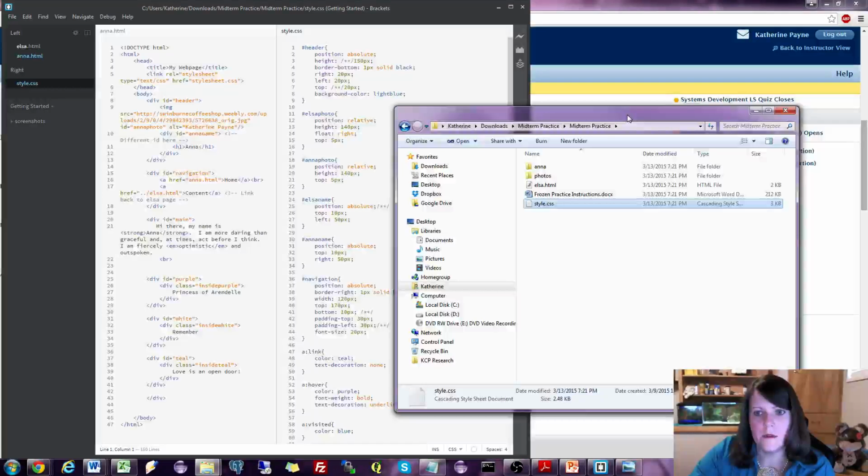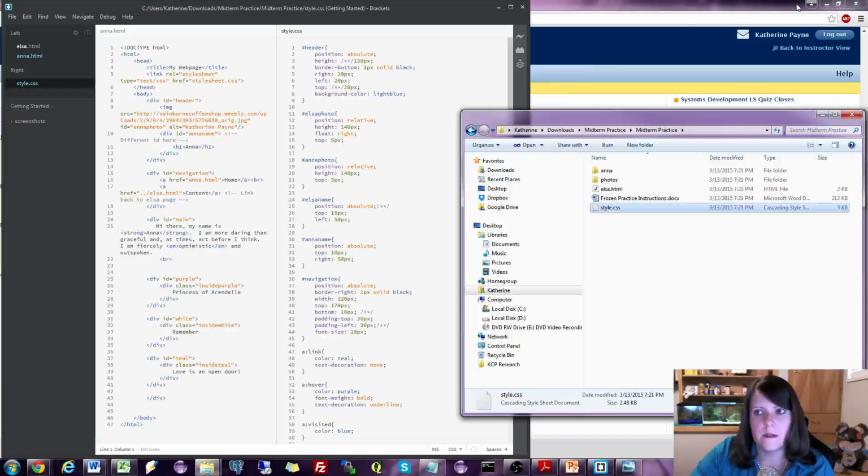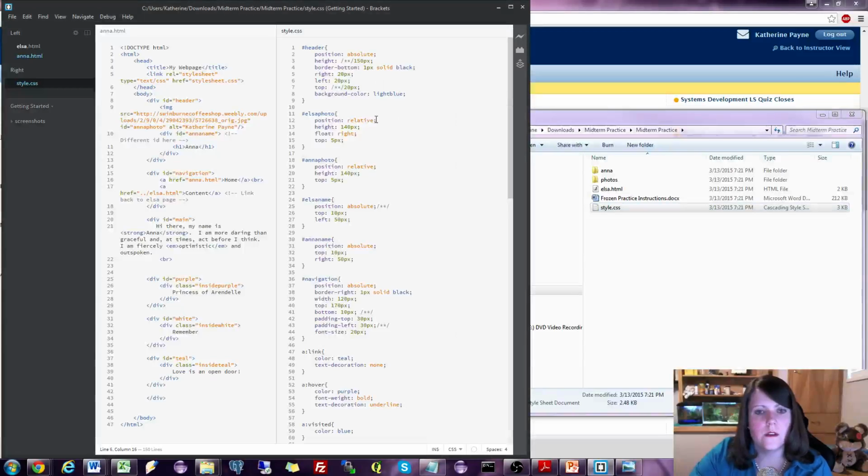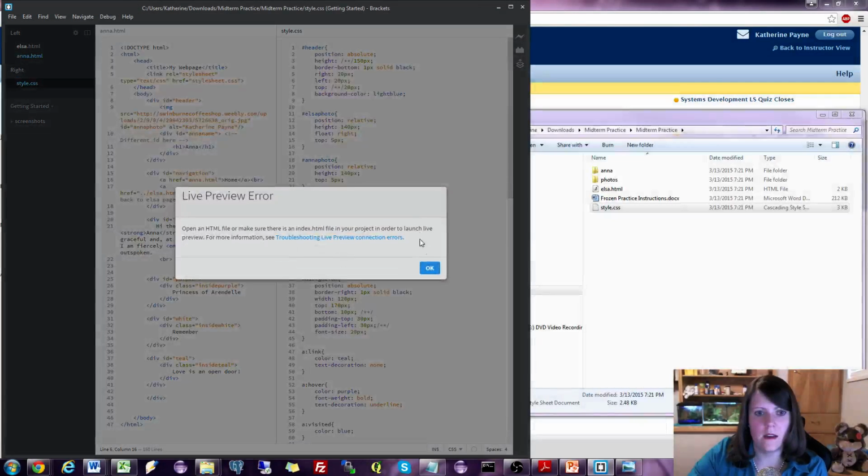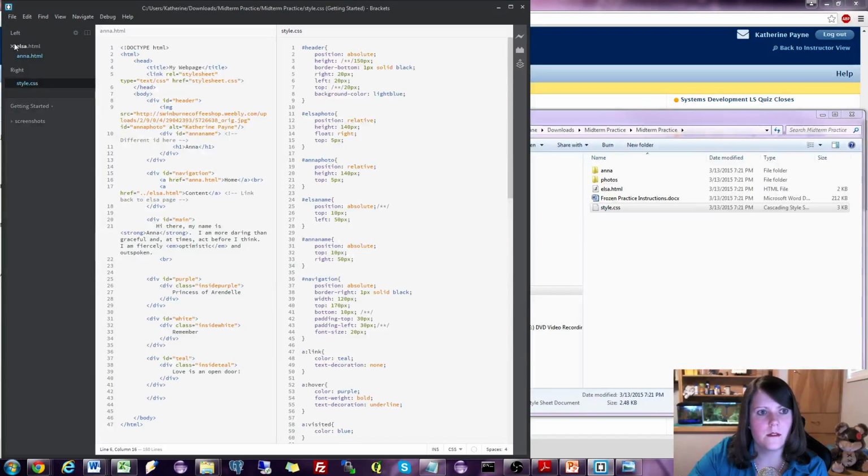So, and I'm going to move my, well, I'll leave this here for now. At this point, what's cool about this, I don't know if they've updated it, but I know if you have Google Chrome, you can push this little button here, and oh, does it really? No, it was working for me before.